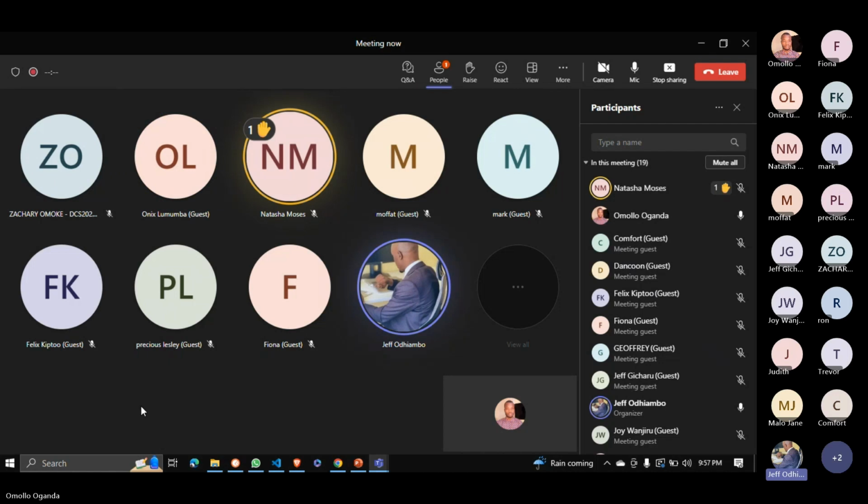So maybe your list can start from 1, 2, 3, 4, 5 as a continuation of another list. So you can go to that control and set the start. Once you set the start, you then give it a value. When you give a value, it will start counting from the start value you gave it. So it can start from 5 and go to 6, 7, 8, 9, 10.